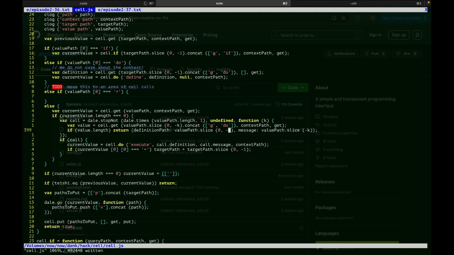Well, is there concat add-do, right? That's where it really is. And then the message is the actual message. We don't need the actual path there.